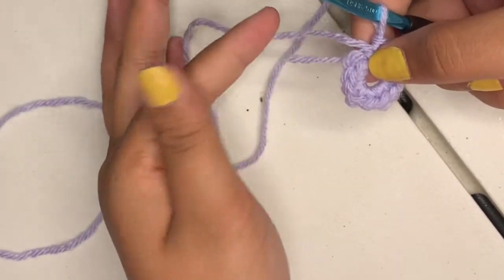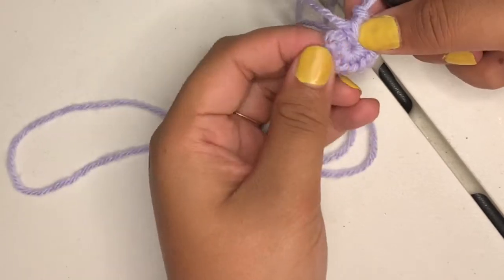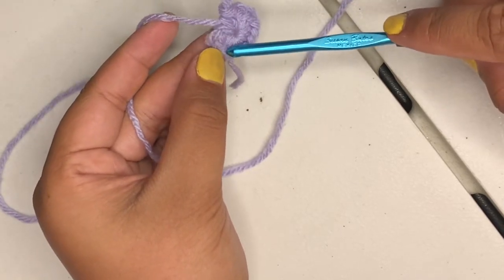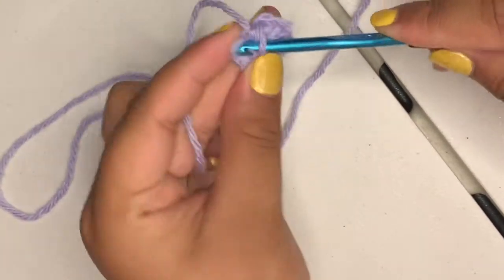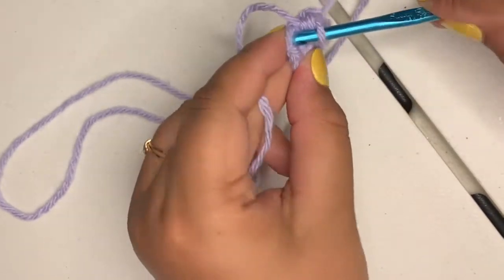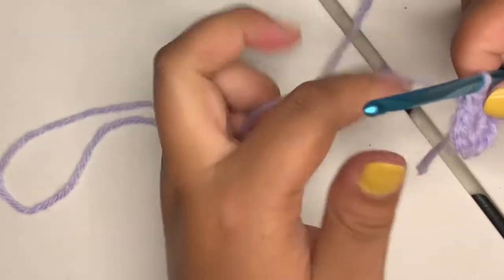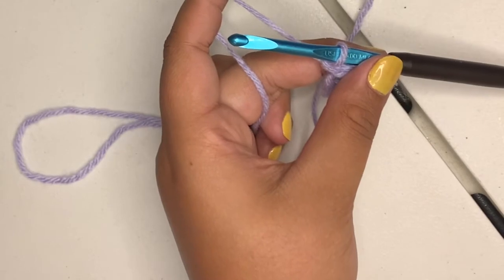So once you finish, what you're going to want to do is grab that string and pull on it so you can tighten up the ring, or that round. And then after that, you'll want to find the first stitch, and it should be 12 stitches in total for the first round. So you're going to slip stitch in that first stitch. And then you're going to want to chain one. And now you're going to start your second round.